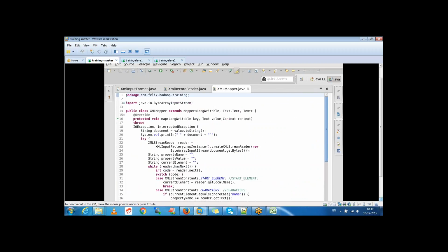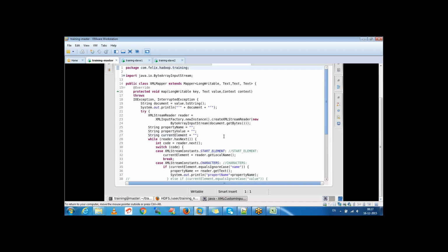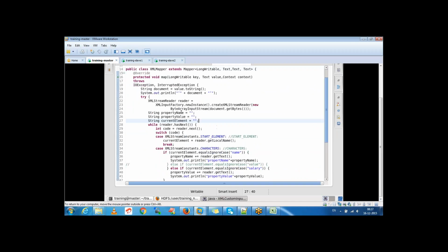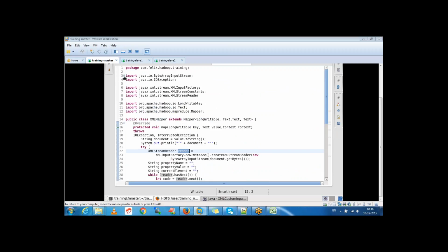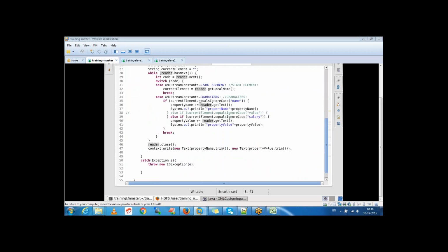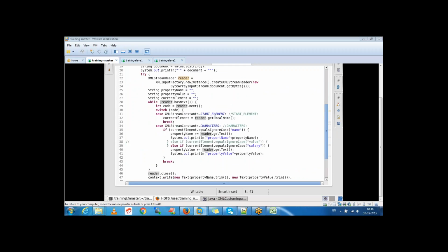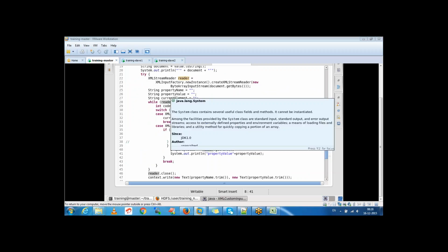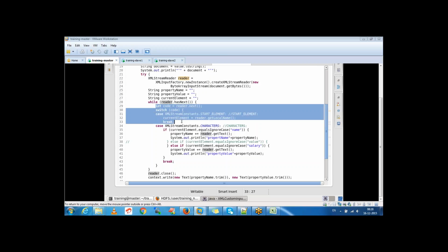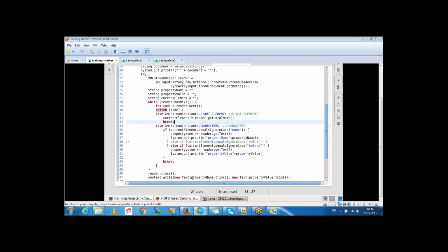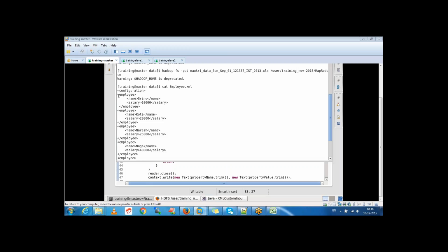In the mapper, what we are doing here is using the XML readers. If we go here, Java has XML readers. We can use that javax XML reader, and here we can find the starting and ending events and read them. Up to this part is reading each line and getting the starting element, and we will get the full data of this one employee.